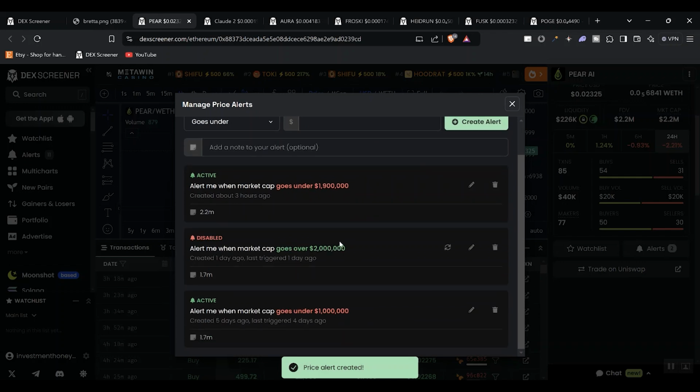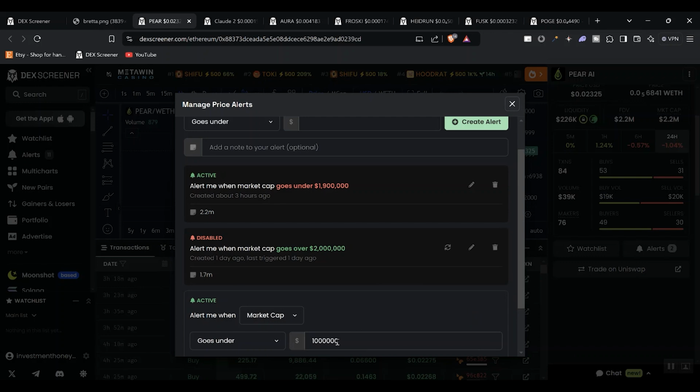So here's what I'm doing: I'm staggering these alerts, at least for the under alert. Because it continues to go over and under this line of 2 million, it makes sense for me to create this alert so that I can keep a closer eye on what's going on with it. Now, you may think, I'm not going to set a bunch of alerts on the same token like that. But for me, this is going to be helpful to keep a closer eye on this one. So this is now active and this one's active too.